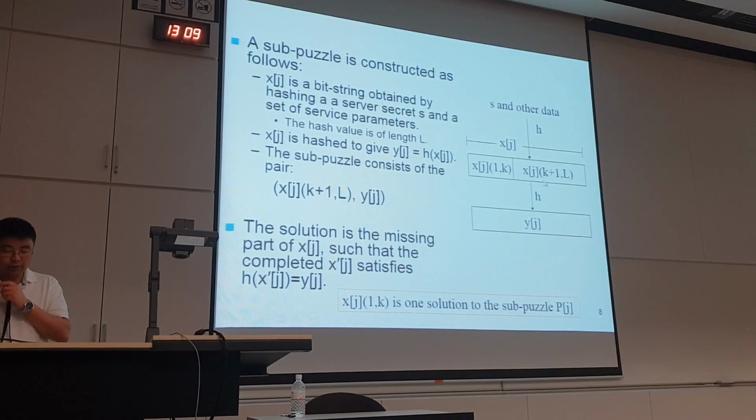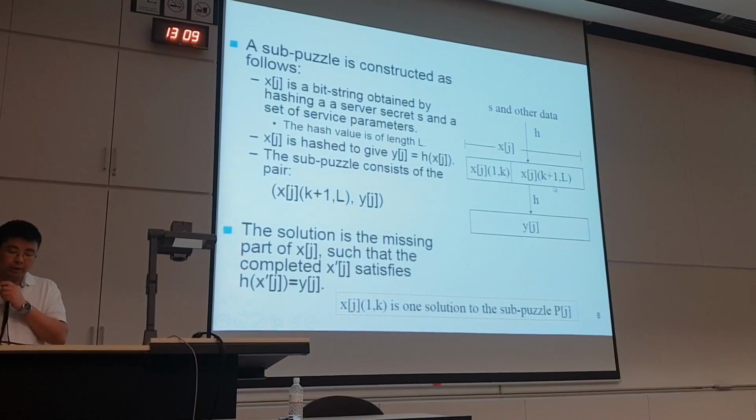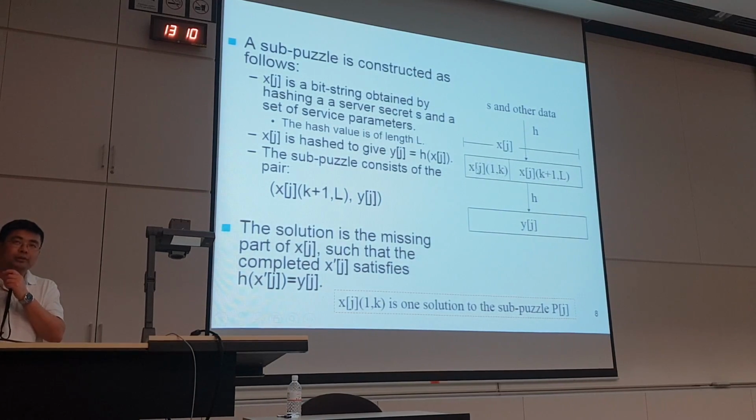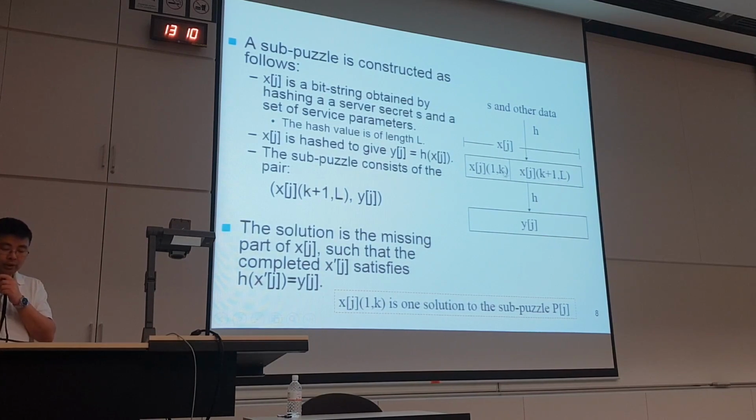So in this case, basically what you give to the client is this Y together with part of the pre-image. So the remaining L minus K bits of the pre-image, but you have K bits hidden from the client. Here, K can be 1, can be 2, can be 3. So if K equals 3, that means you take away 3 bits from the X, and then you give the remaining L minus 3 bits, together with this Y, to the client. The client now will need to find the 3 missing bits, or K missing bits here.